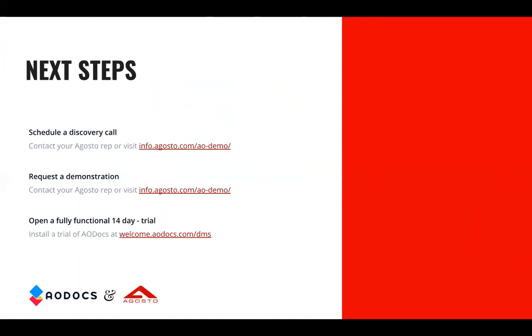Again, we've got a wide range of customer applications, starting simply with file server migrations to Drive, SharePoint migrations, OnBase migrations. We've got customers that are decommissioning thousands of Lotus applications and boiling them down into one or two AODocs applications using the workflow engine. One customer is targeting 157 Lotus applications to 9 in AODocs. So you see significant productivity and cost savings by leveraging this system inside of the G Suite.